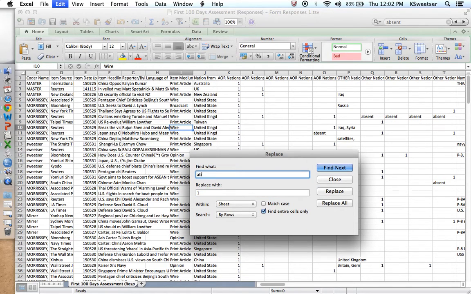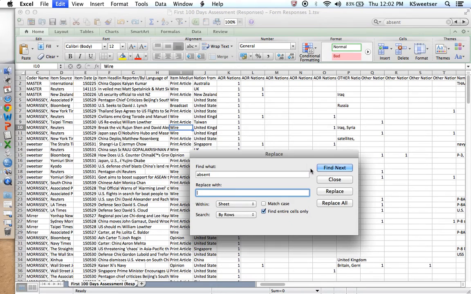So with absent, which I also have plugged in as lowercase, I can either put a 0 or I can put just a blank because I don't necessarily need absent in there. And so I'm going to Find absent, Replace with blank, Find Entire Cells Only, make sure that's checked, and then keep an eye on this absent and these guys over here. All of these cells are going to empty out as soon as I press Replace All.